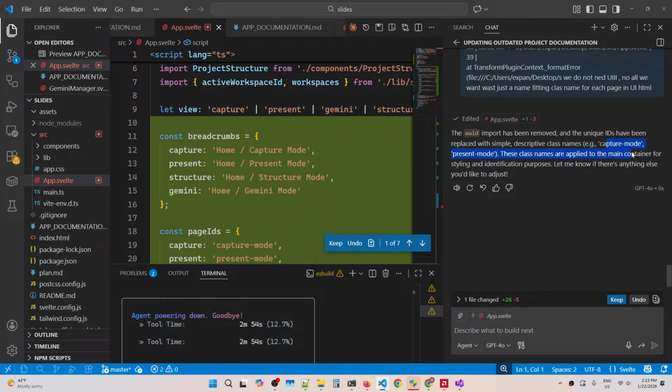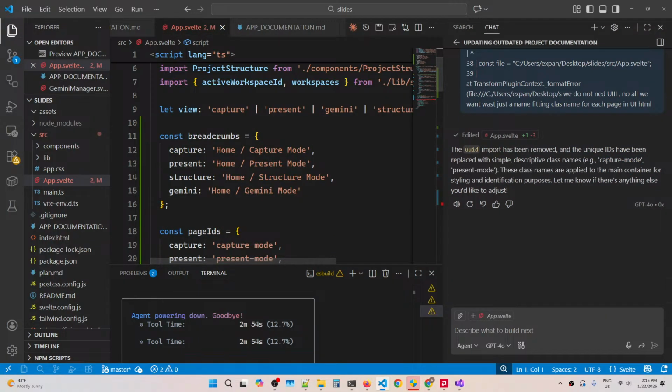Do not let the AI overcomplicate stuff. You know, do not let the AI over. Actually, I will put that in the chat because that's actually very, very important.